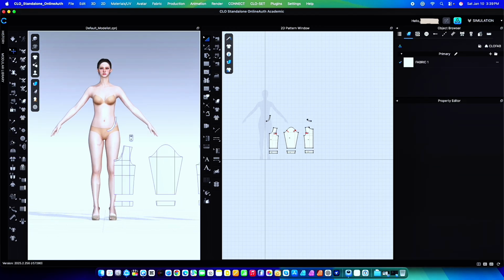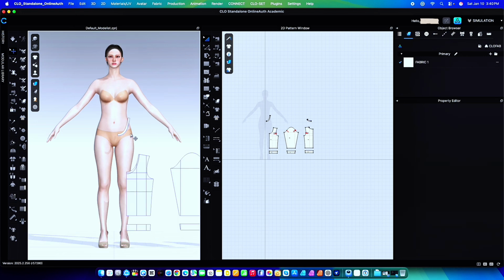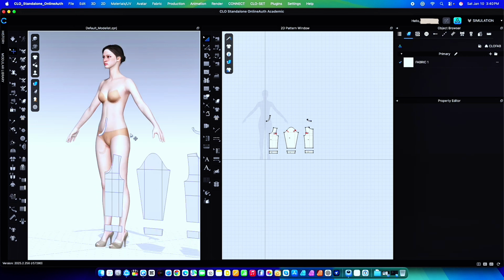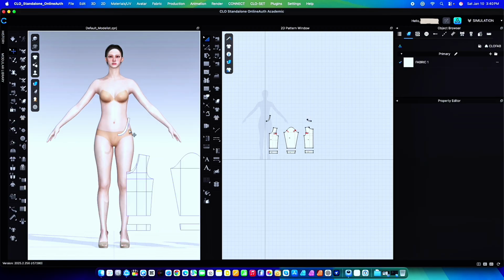All right, so first of all, as I promised earlier, if we want to use the shortcut key, let's say we want to see the front view of the avatar here, we press number 2. If we want to see the side view, press number 3. And so on. The two important numbers that we want to remember here, number 2 and number 8.